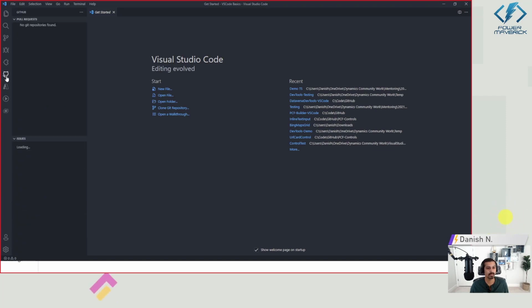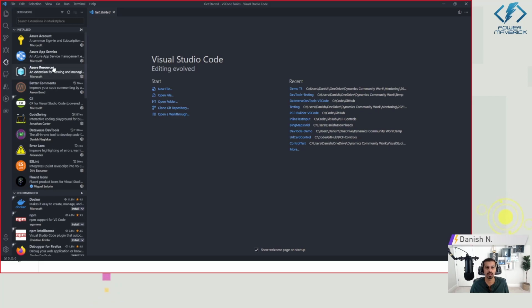Then here you can see GitHub. Now this is not part of VS Code by default, or neither is Azure or GitHub Actions or even Dataverse DevTools. These are all icons that appear because I have installed the extensions. So if you have installed GitHub extensions, it will show up here. If you have installed Azure, it will show up here. So that's what happens. So extensibility of VS Code is pretty great.